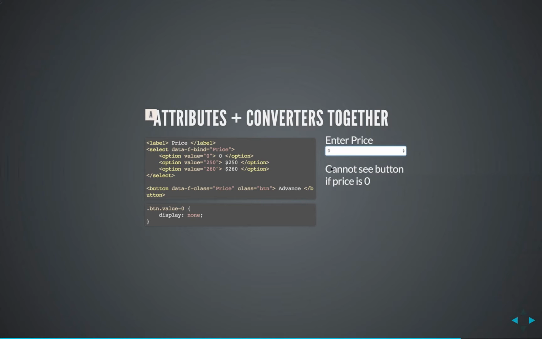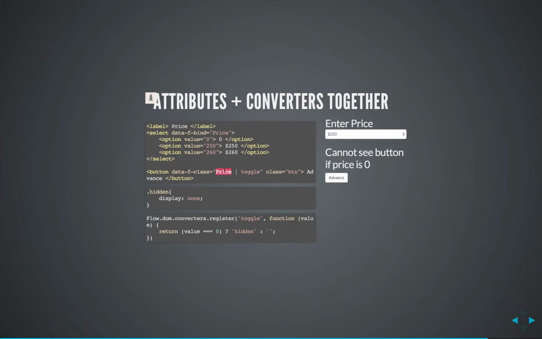And you can also define your own formatters. I mentioned Flow.js comes with a few default formatters like number formatting or maxes or mins or things you would typically do. But if you have a custom case of your own, it's really easy to define your own formatters. So here I have this formatter called flip, which is basically going to take the value of this and reverse it around. So I have the value 500 here. If I type in 344, it's going to change it to 443. That's because I have this input which is bound to this number format, and then the output which is bound to this converter called flip, which I just defined here, which is just reversing the string.